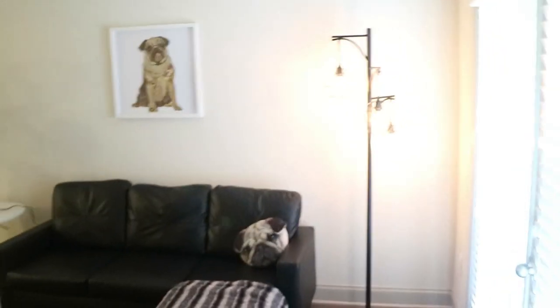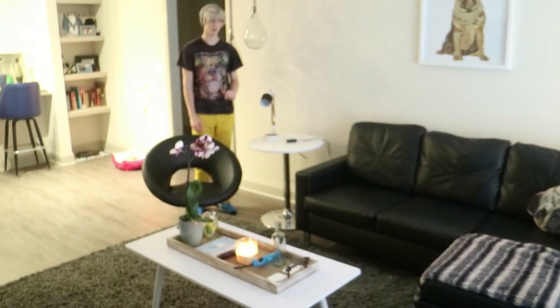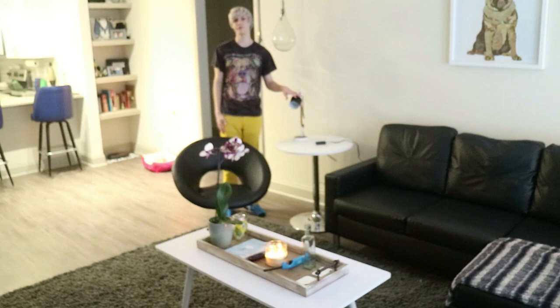I'll do an overview, hold on. We got this little accent lamp right here that I got from Kirkland's as well. What else did I get from Kirkland's? Oh, I got that mirror, the full length mirror. The mirror's from Kirkland's. And that photo behind Troy is from Kirkland's too. Okay, moving on to Chase's room.